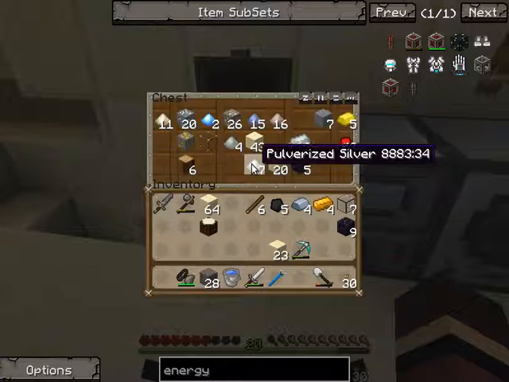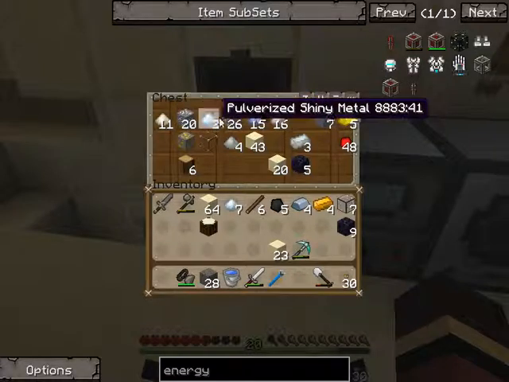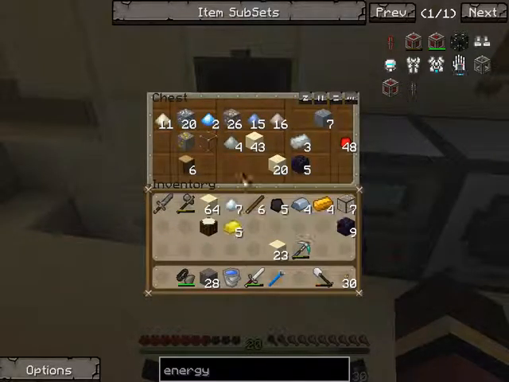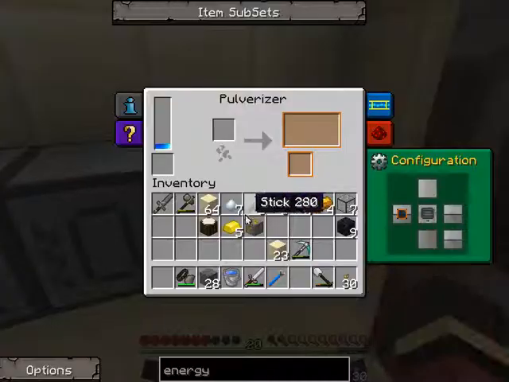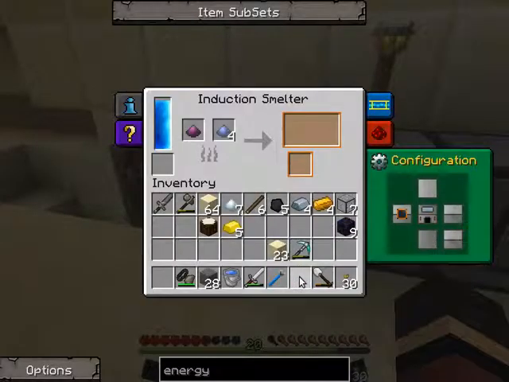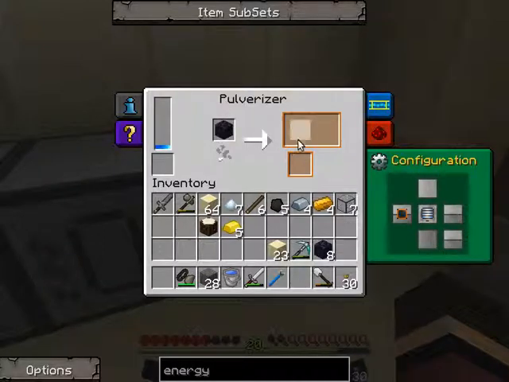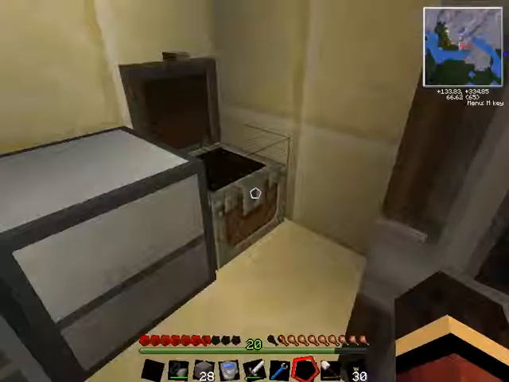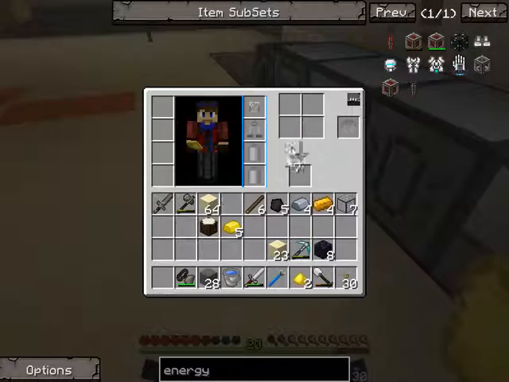Hardened glass. I need electrum, which is silver and gold. Which I may need to pulverize. Where's that one? Pulverizer. Gold. Any? Nope. Need more. Need more. One more of those. There we go. Right, so where's the silver, gold, electrum.